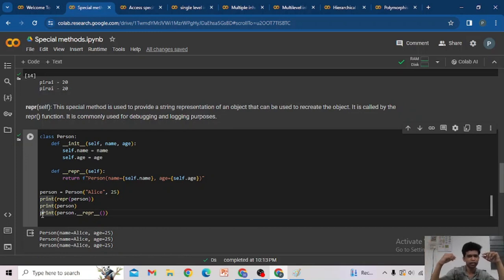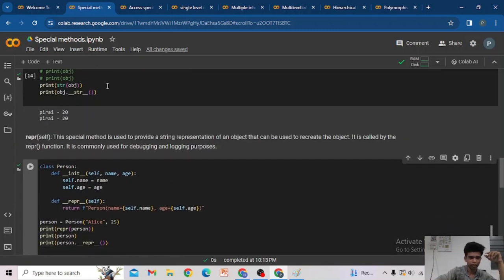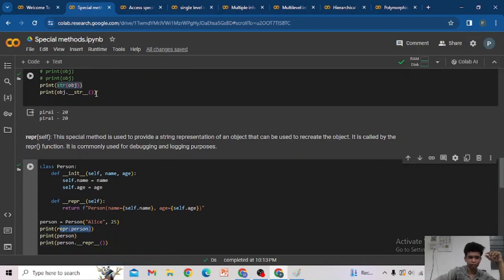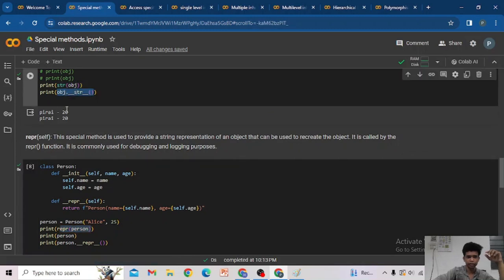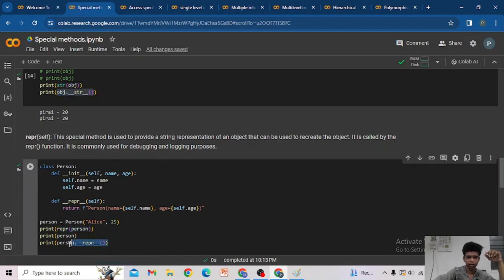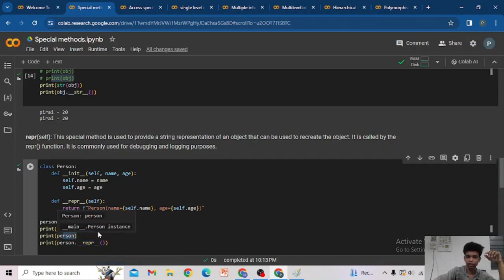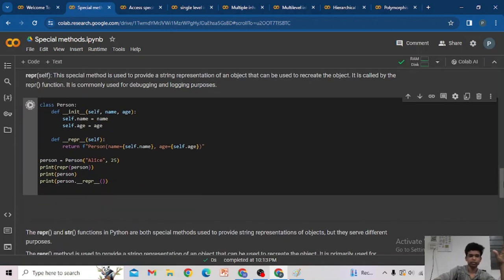As we have studied in strings, just see here: str of object, representation of object, object dot str of, object dot representation of, print object. Here also print object, right? So all these invoke the same functions. I am just executing here. Fine.